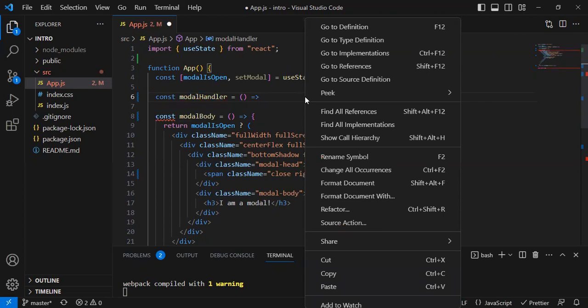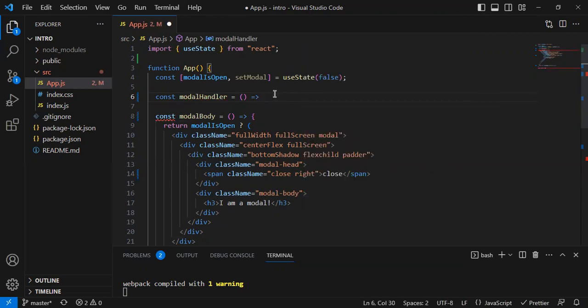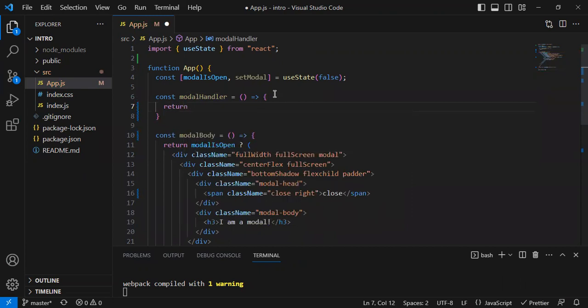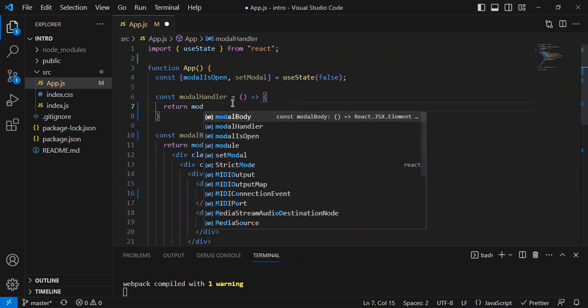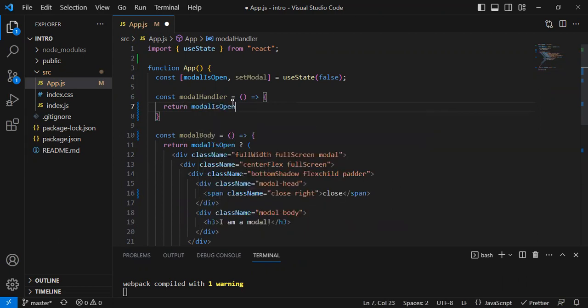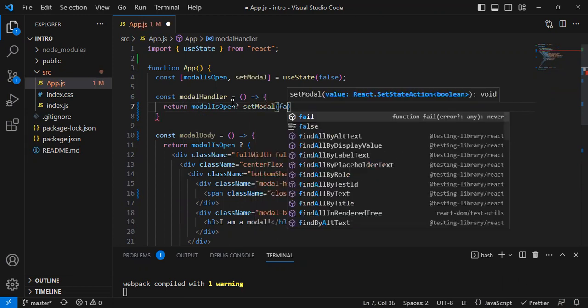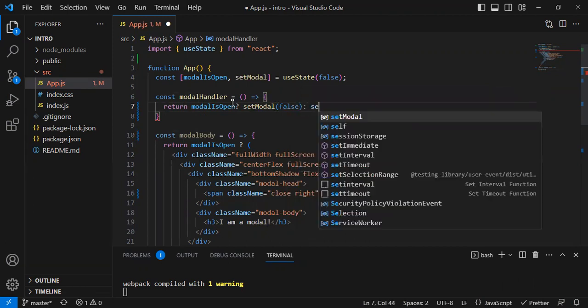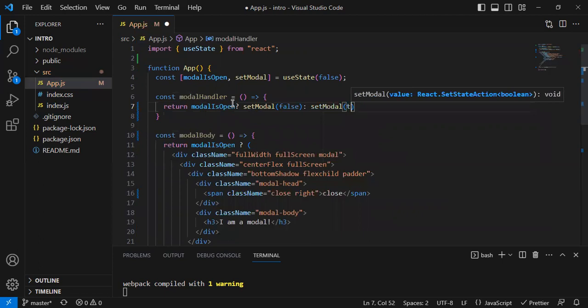So let's return modal is open. If modal is open, we're going to set modal to false, else set modal to true.